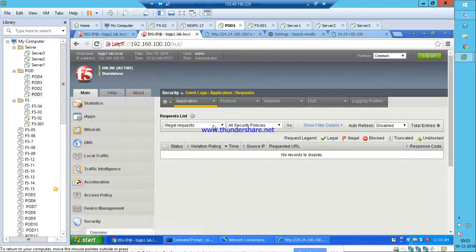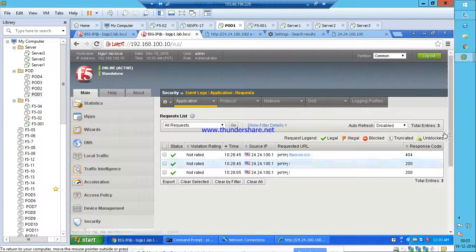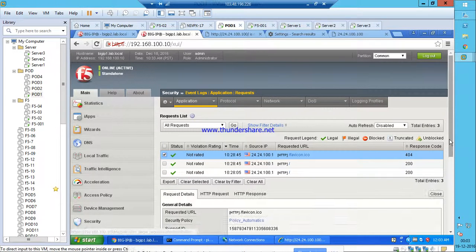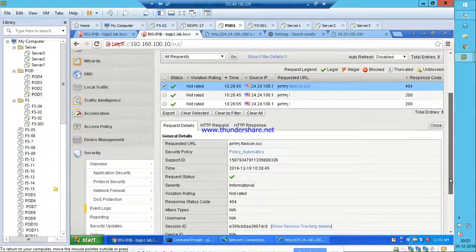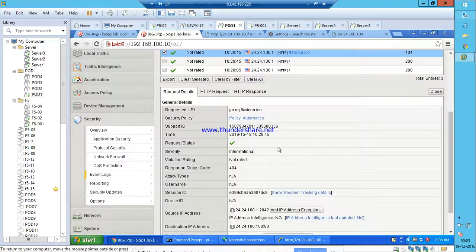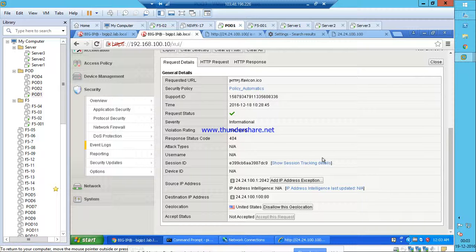So let's go back and see some more details about that log entry. Actually it's not a log that's showing blockage. Its severity is informational, so it's not a very severe attack, and there's no warning level.